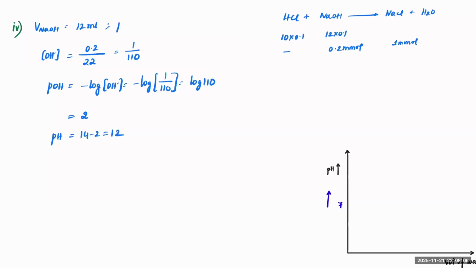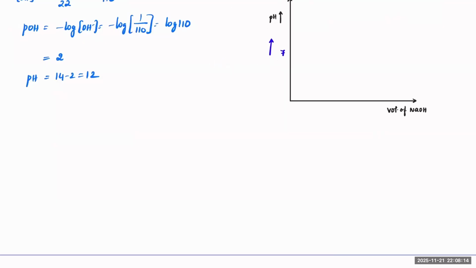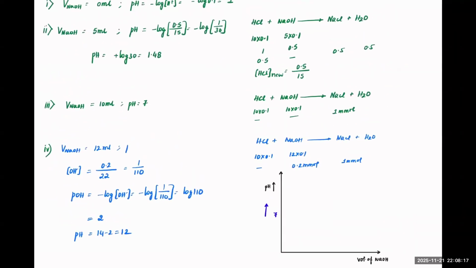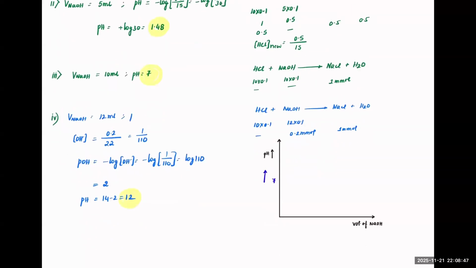Got it? This is what happens. Okay. Now, guys, let us understand one thing. In that case, what should happen? See, if you notice the four case values here, let me mark them. What is the pH values here? 1, it is going through 1.48, it is going through 7, it is going through 12. Correct? What did we notice? Initially, the rise is very slow, but suddenly, as you approach the volume as almost 10 ml, the pH drastically increases. Got it? And that's what I'm trying to express.